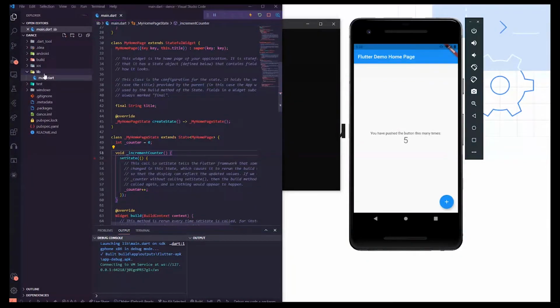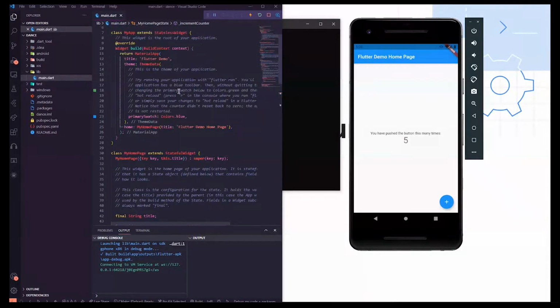Inside the lib folder, there'll be a dart file called main.dart, which is already created when you type flutter create and your app's name. That's already been created by Flutter for you to work on your app. Inside main.dart is where you put your main code.